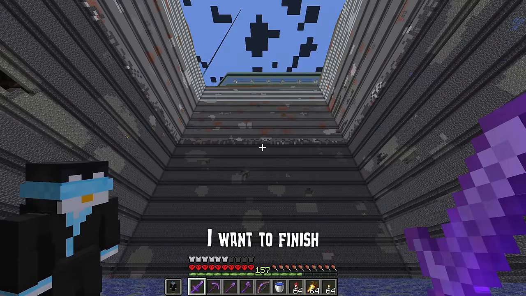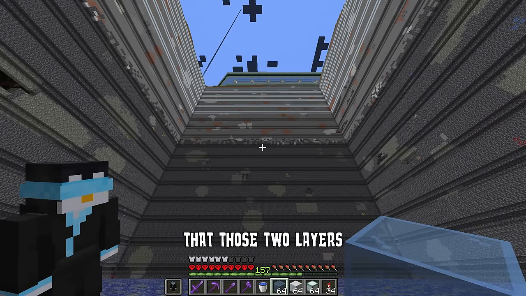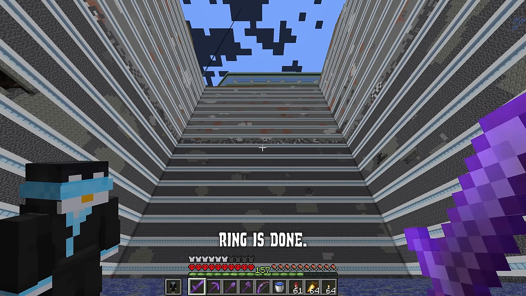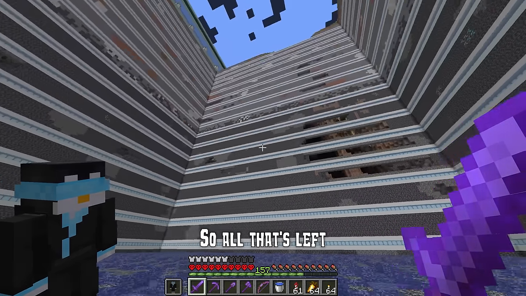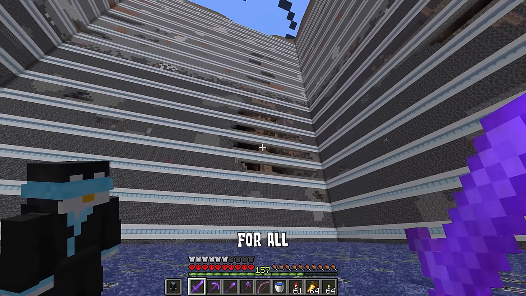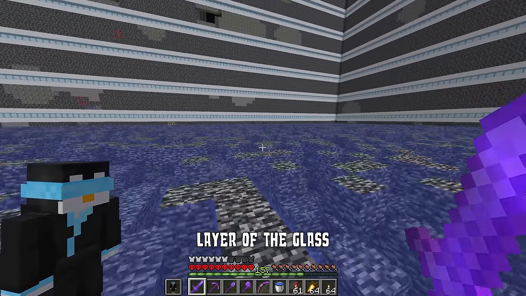So first up, I want to finish those two first layers up there. And now that those two layers are done, time for the next four. And now that those four layers are done, let's just finish the rest. Now every single light ring is done. So all that's left really is to do all the force fields on all the holes for all the cave sections, and then do the next layer of the glass on here.